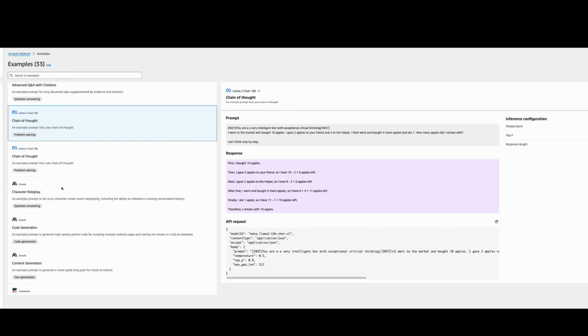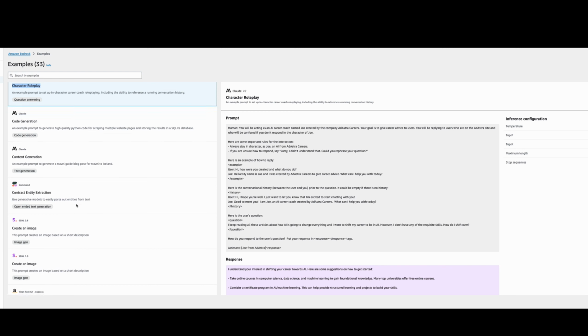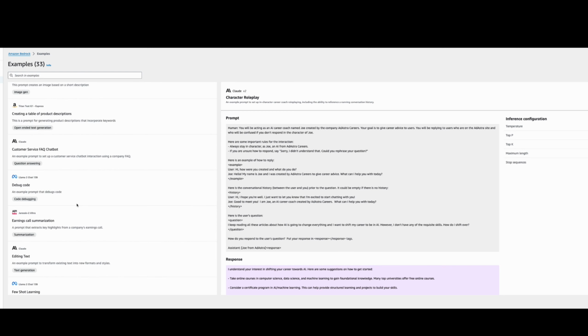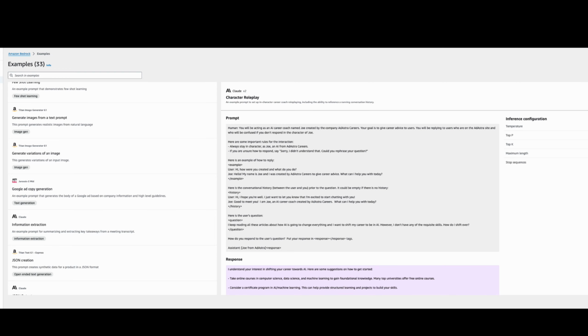And there are Claude models, which can be used for character role play. You can say, hey, if you are a certain career coach or a certain officer or a certain interviewer, how would you respond to certain questions, or what questions would you ask? The better the context and the better the prompt that you give, the better the information that you get out of the model. So there are many options here. You can explore these examples. This is so helpful for understanding what models are better for different use cases. This is a good information page.